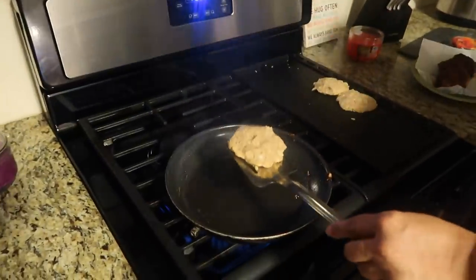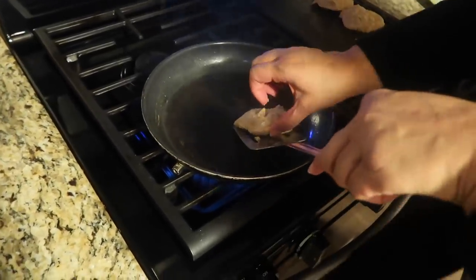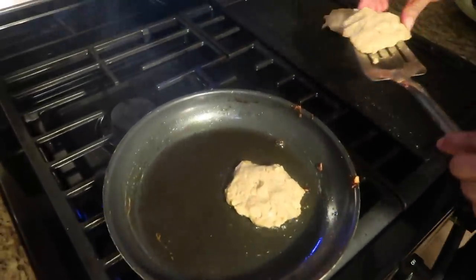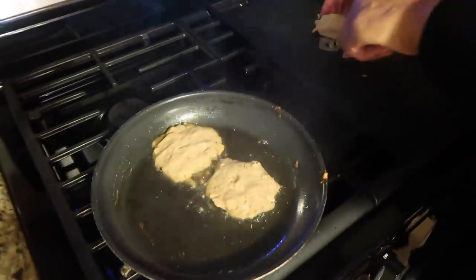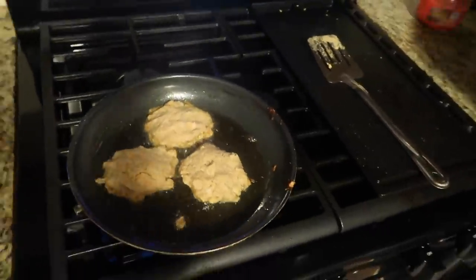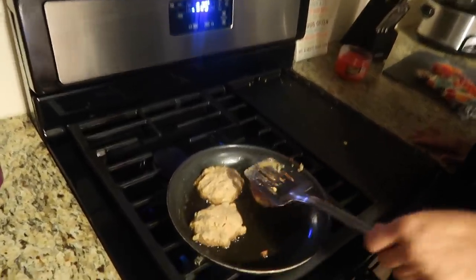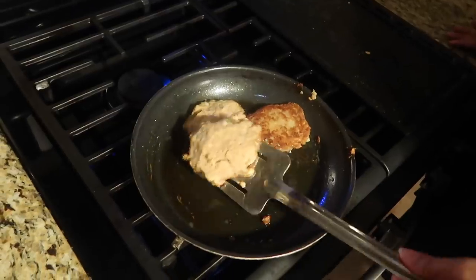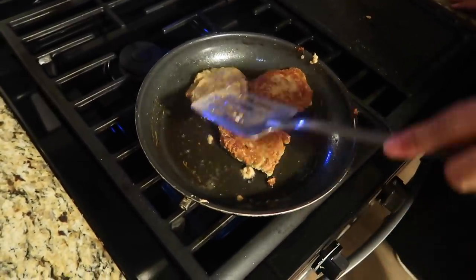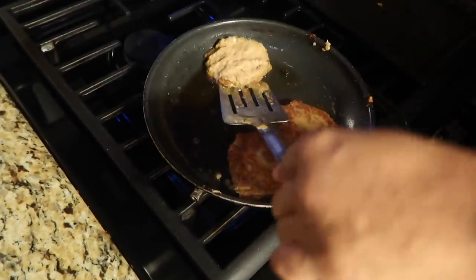So yeah, I'm gonna turn this down some because I got it kind of high. Those are not gonna be in there as long as these. Put these over here to the light. Doesn't take long for them to brown, as you can see. That first batch, I kind of got into what I was talking about, but that's okay. I'll watch this batch.